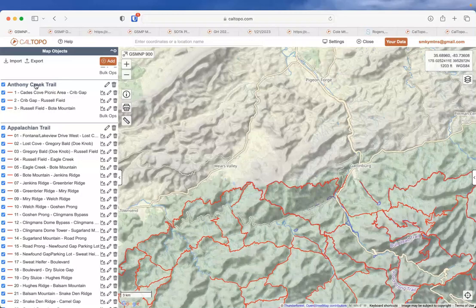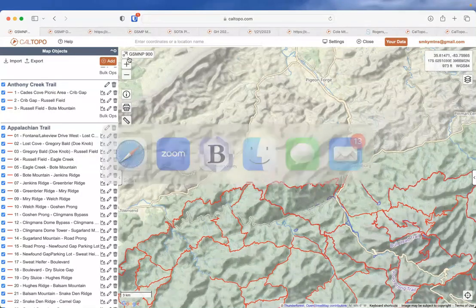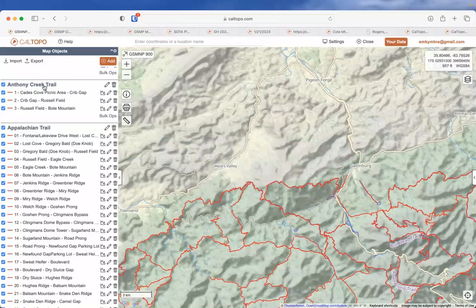So like on the Anthony Creek Trail, there's a sign at the beginning at Cades Cove, and then there's one where it meets the Crib Gap Trail. And then there's one at the Russell Field Bote Mountain Trail intersection. So that's how they consider it: you have to hike from sign to sign in order to say that you've hiked it.